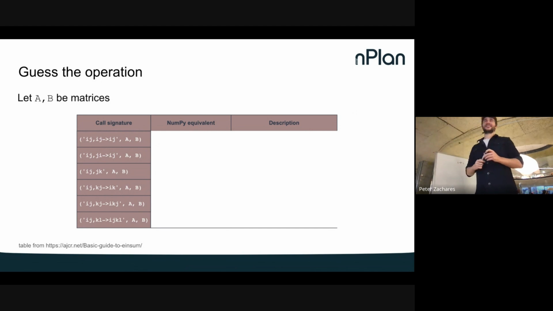What if the dimensions don't work out? Oh, they have to work. I see. Then it won't work.